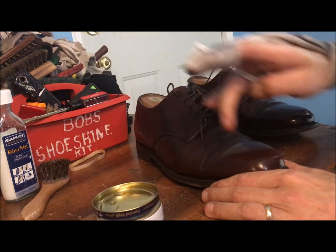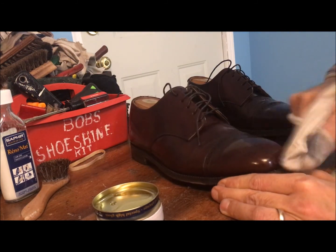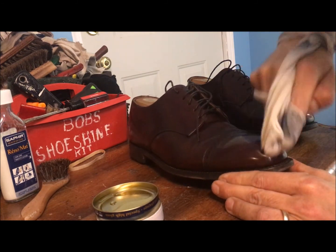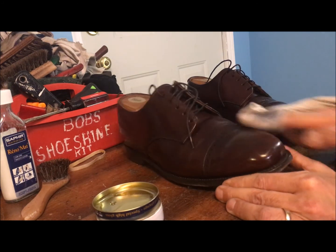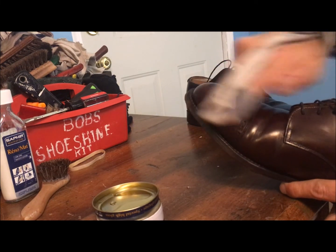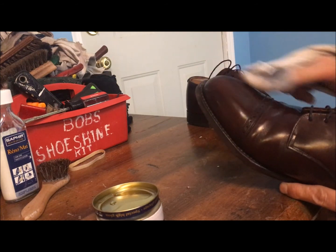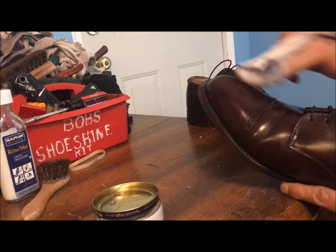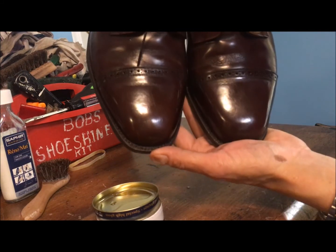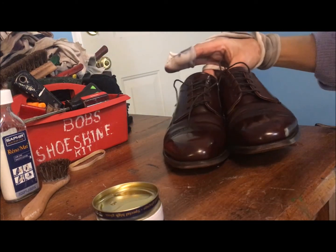So just keep going, another drop of water. And what I'm probably gonna do here is break the video and give these time to dry for a few minutes and let the wax set up, okay? So let me see if I can get this one to match that other one. It's still got swirls in it. It is getting shinier. So that's 1 round of clear done on both shoes, and they do not look too shabby. Okay, I'll break the video. I'll come back, and I'm going to do that again.